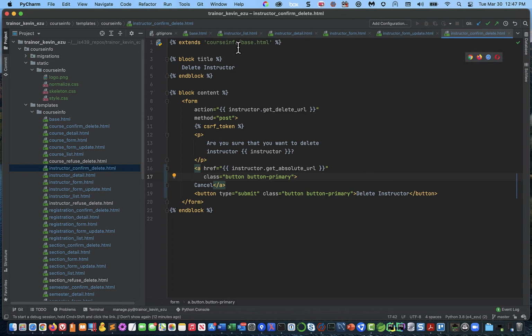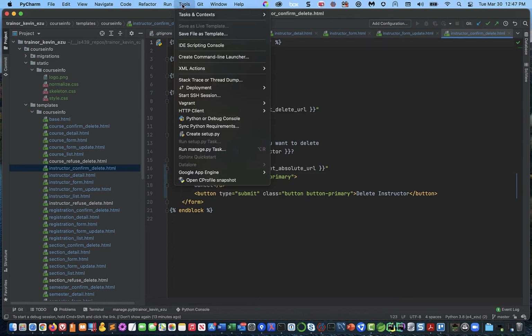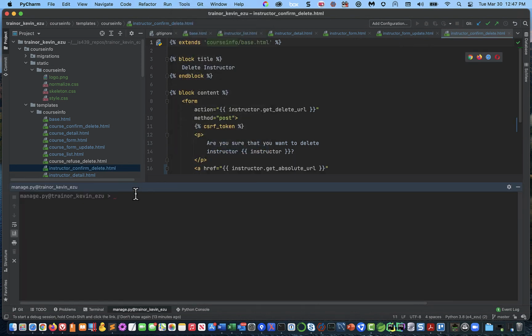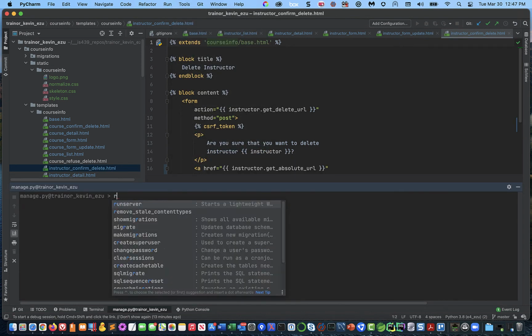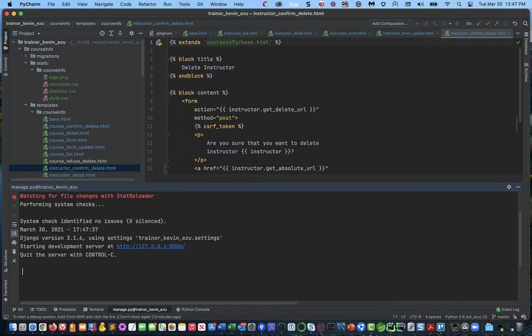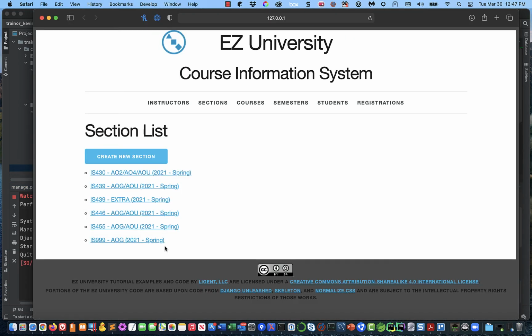Okay, so I'm going to go up and start the manage.py task. Okay, I'm going to do a run server. Okay, and I'm going to click on the link. And here we go. We have a prettier application than we had before.